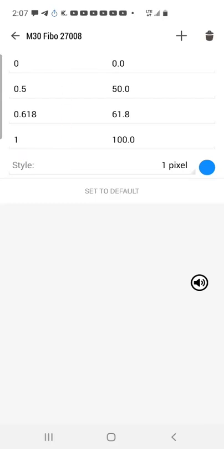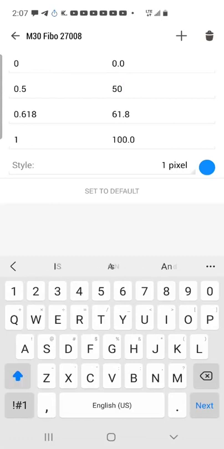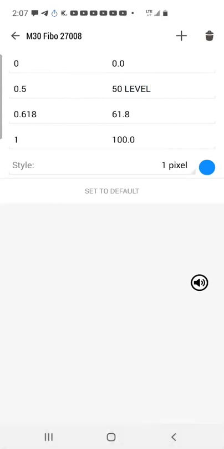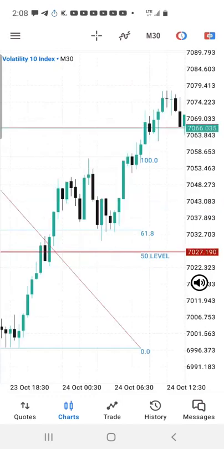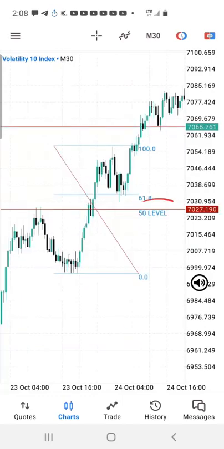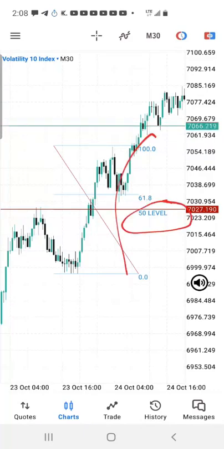While this area is the description. You can put anything in the description. Let me show you where this 50% level is now. I can put 50% level in words. Let me go back to save. Just go back, click on this arrow at the top left corner of your screen, then click on done at the top right corner of your screen. As you can see, it has changed to 50% level. Look at it there. Can you see it? 50% level. So it's the description.